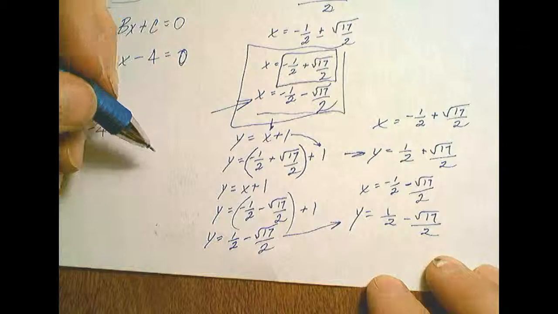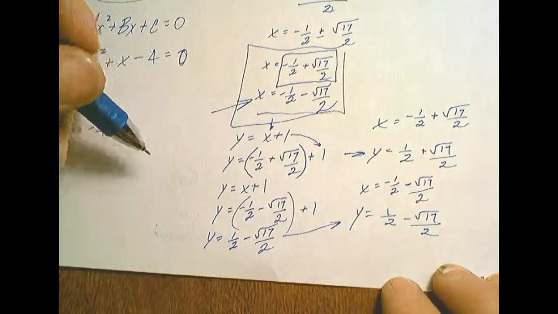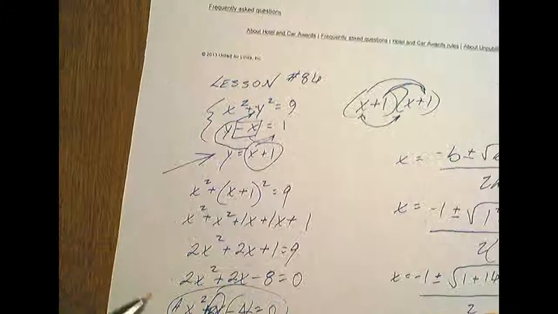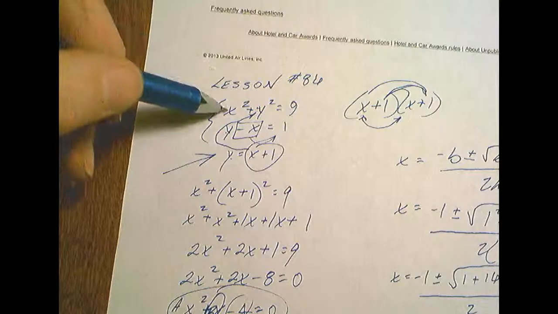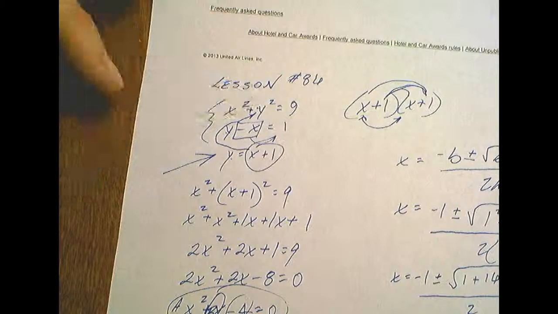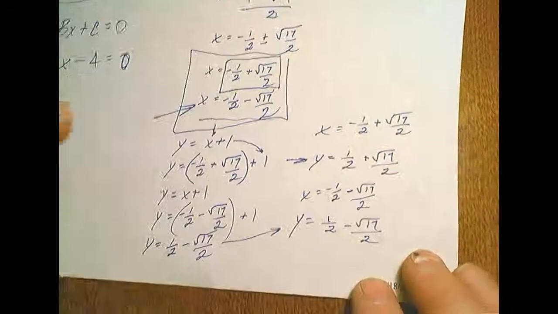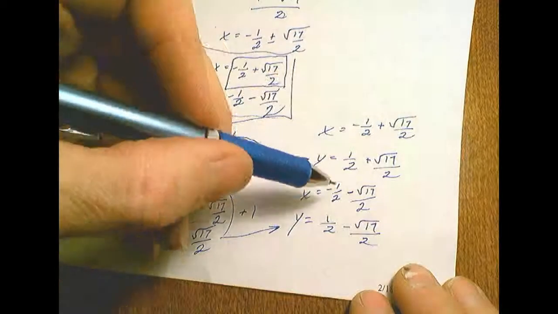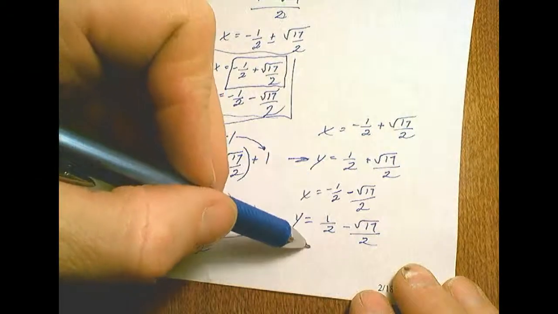So, crazy looking answers there. I end up with 4 because if you go all the way back up here, this is showing me I'm going to have 2 x answers, and this is showing me I'm going to have 2 y answers. And when I look down here, that's what I have. When x is this, my y is that. When x is this, my y is that.